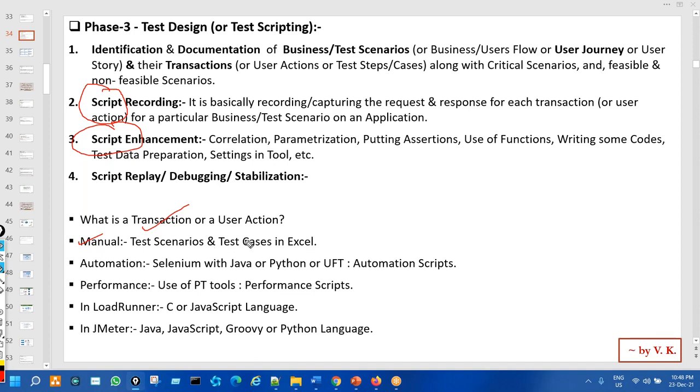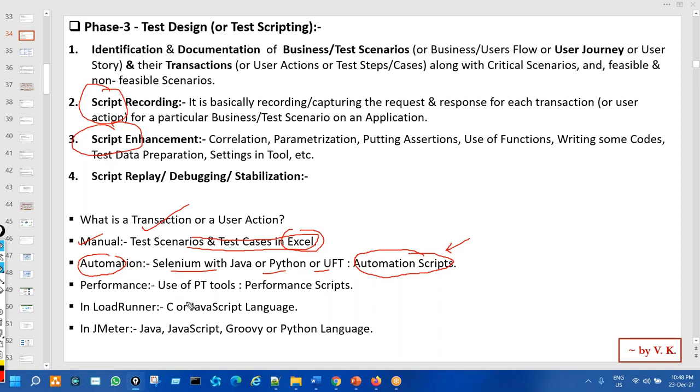They use Excel to save all their work. The automation testers are also functional testers only, but they use code. They write code to do the testing, like Selenium with Java or Python or UFT. That is called automation scripts.